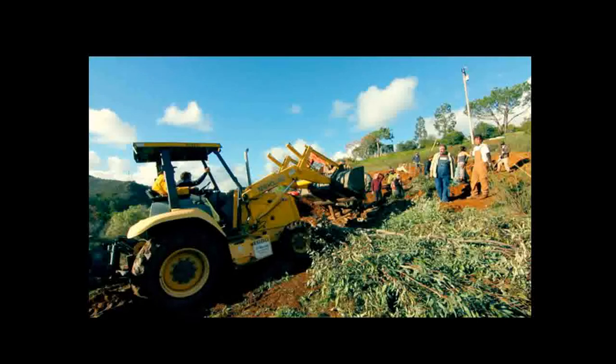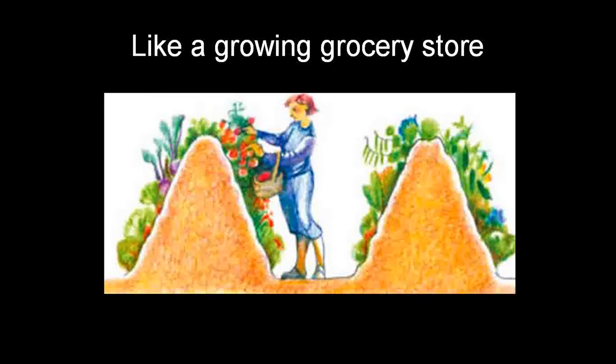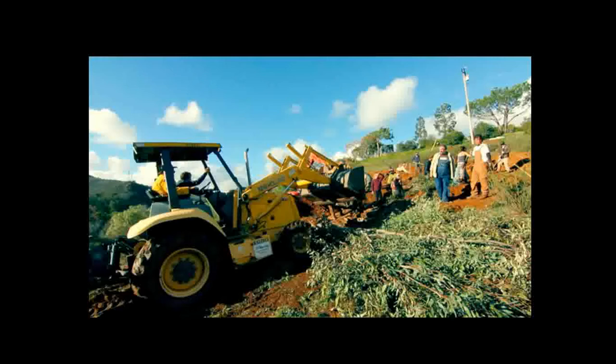Here's an example of a larger operation, where they're making some very large hugelkultur raised beds, and these can be made many meters high, and can take on significant changes to the landscape. But Sepp Holzer, as opposed to other people in his permaculture field, permaculture meaning permanent agriculture, believes that the use of heavy equipment is appropriate, especially in instances where the landscape has been degraded by heavy equipment.